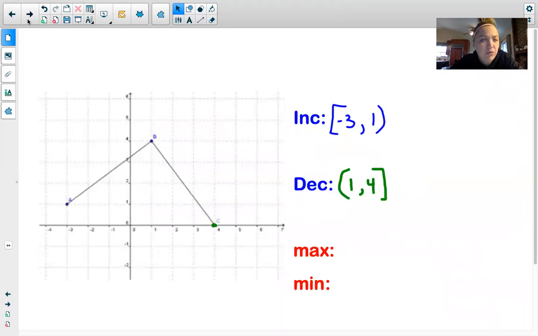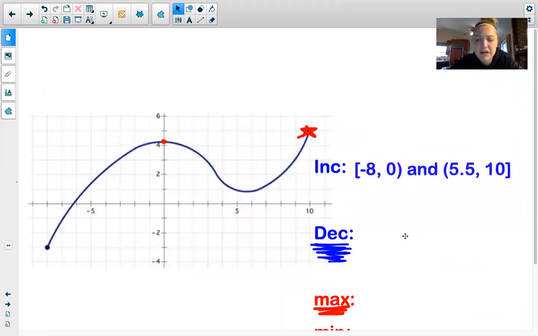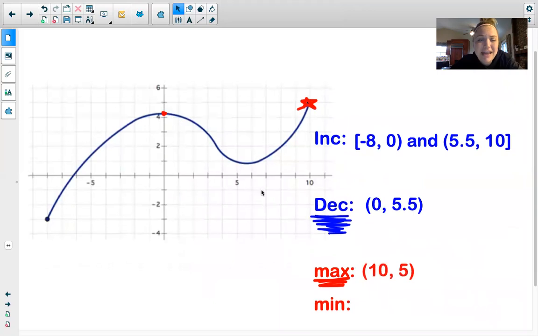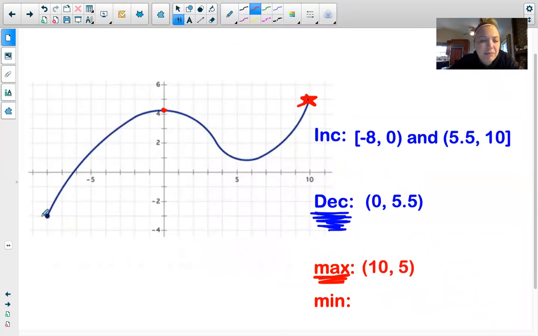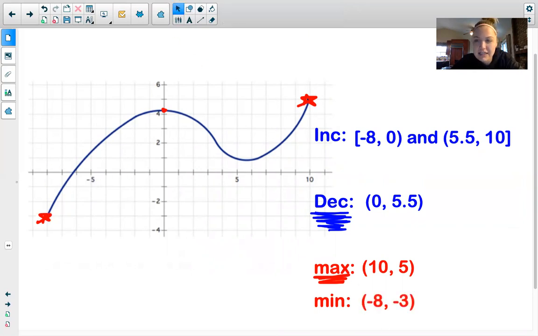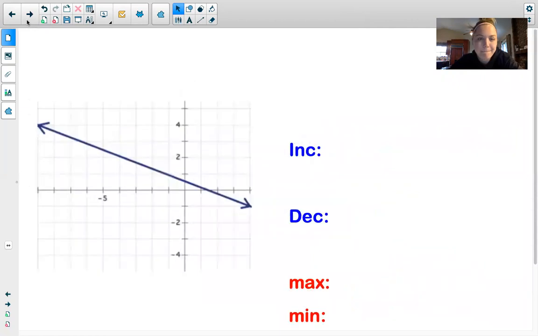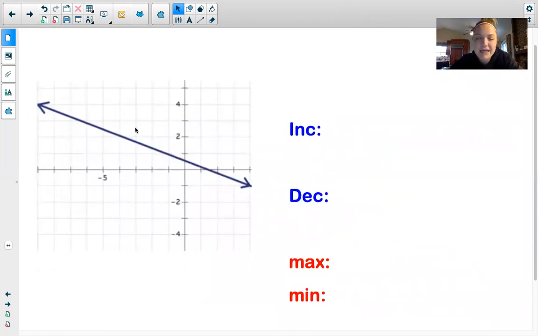Okay, so we were here. We had just talked about the maximum. Now let's talk about the minimum. Our minimum dot, lowest dot on the whole graph, is over here. That is -8 down 3. So I'm going to say -8, -3 as an ordered pair because I know a minimum is an ordered pair / coordinate. Okay, I think there's one more slide. Let's check it out. Okay, this one. You're gonna look at this. I want you to push pause for a second and try to get these 4 questions.